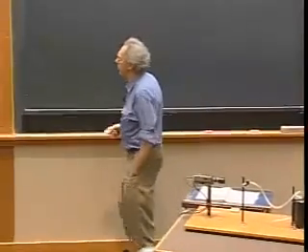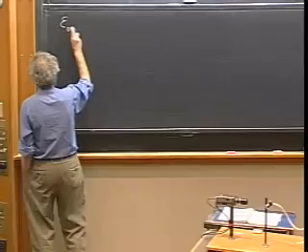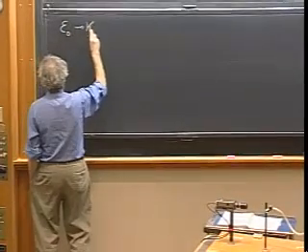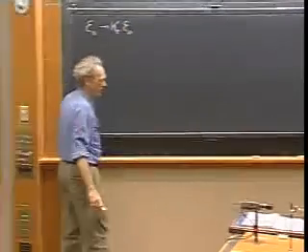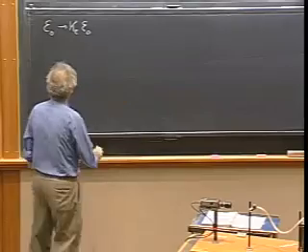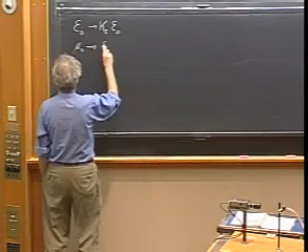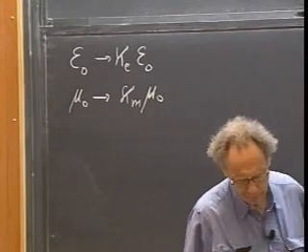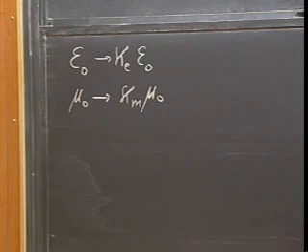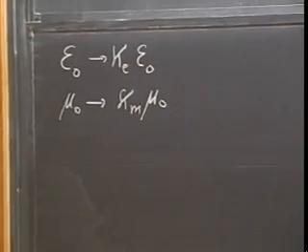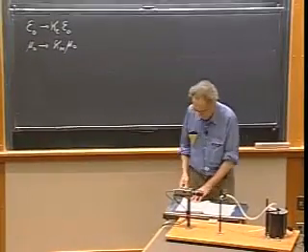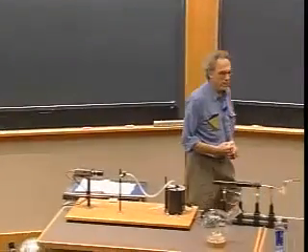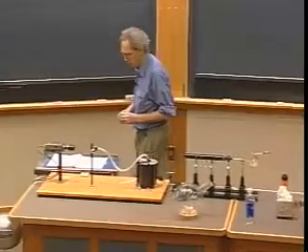One adjustment that we have to make, which we discussed earlier, is that wherever we have epsilon zero in Maxwell's equations, we have to replace it by kappa of E times epsilon zero, the dielectric constant. And wherever we have mu zero, we have to replace this by kappa of M times mu zero, that is the magnetic permeability. And that has certain consequences for the speed of propagation of electromagnetic radiation. I want to stress, though, that kappa of M is almost always very close to 1.00000, except for ferromagnetic materials, which are rare.